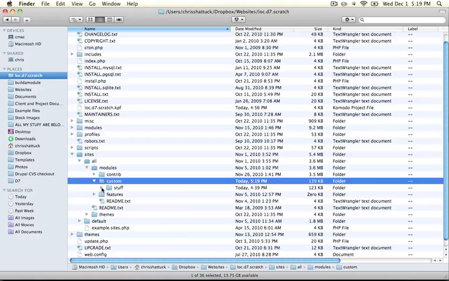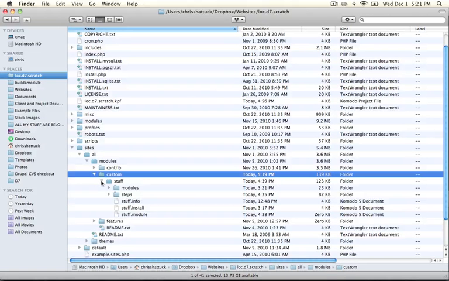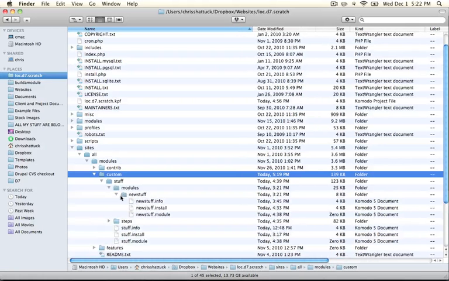Okay, let's take a look at the contents real quick. This is the first time that we've used a module that includes a module inside of a module. Let's take a look at how we're structuring this. We have our .module file here for our Stuff module, but then we have an additional module that we've included in a modules directory called New Stuff. This is the module that we'll use to demonstrate adding a new content type.